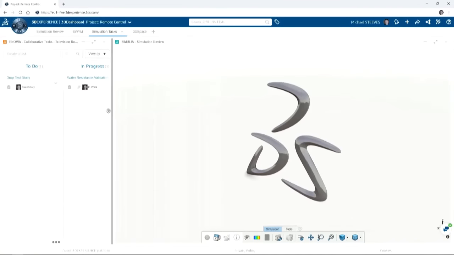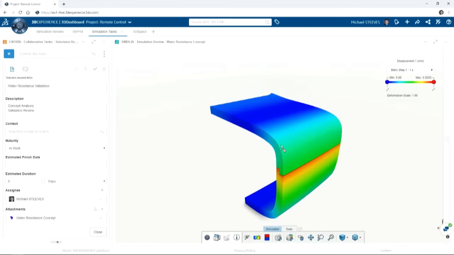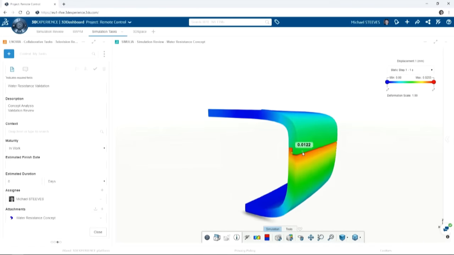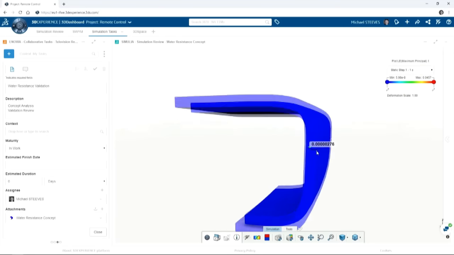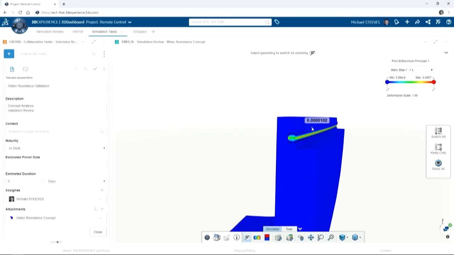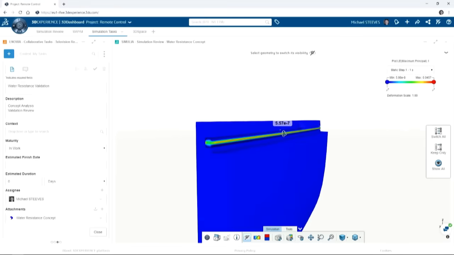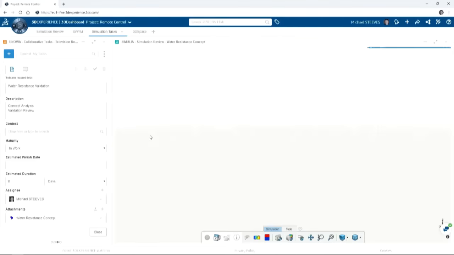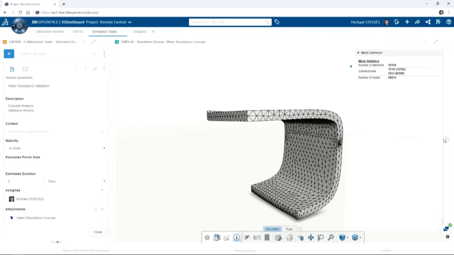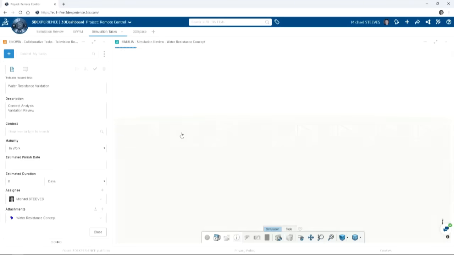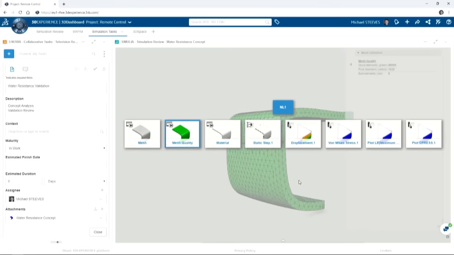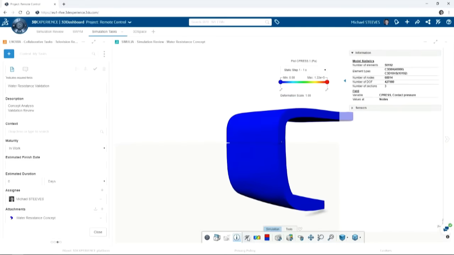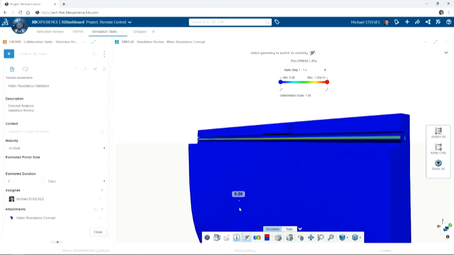So getting back to complete the task that Mark had set up for me, I have this simulation result associated with that. In our next design review meeting, we just go into our group of tasks for the project, and I can load it up right here. Similar to 3D Play that we saw earlier, I can jump in and validate some of these results, looking at not only the contact pressure and displacements, but I have full access to the mesh and the detailed information on the elements used. And also the mesh quality, right? Because the Simulia technology knows if you've got good elements or bad elements, to say maybe you need a little more refinement there, Jeremy. It lets you know.